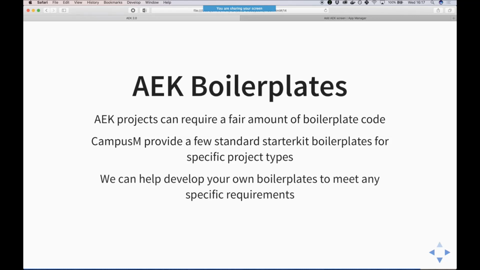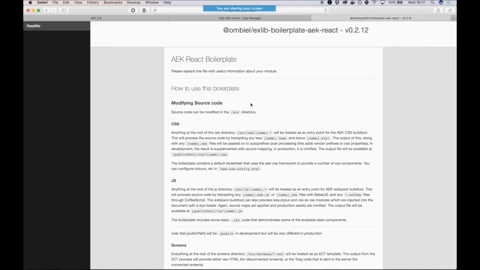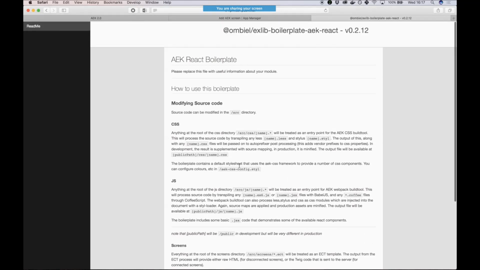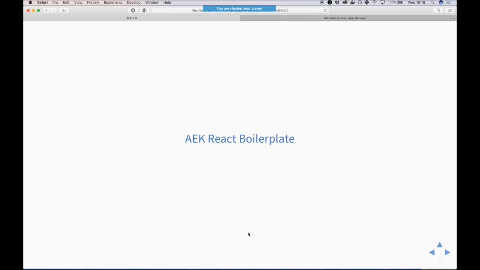And with boilerplates as well, you can develop your own if you wanted to. We can help in certain ways to meet any specific requirements. Touch wood, we haven't had any customers ask for one yet, so we do feel like our boilerplate covers off most of that and what we want it to be. There's just an example here of the boilerplate, and it tells you how to use it, how to modify some information, how to run it and how the config works. And as you can see here, it's on version 2.12 at the moment. We did start on 0.0.1 back in the day, so you can see we're constantly tweaking and modifying this.